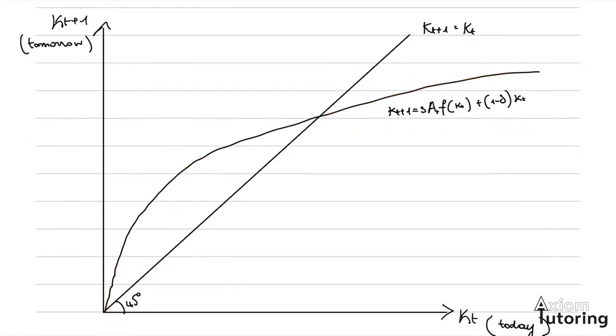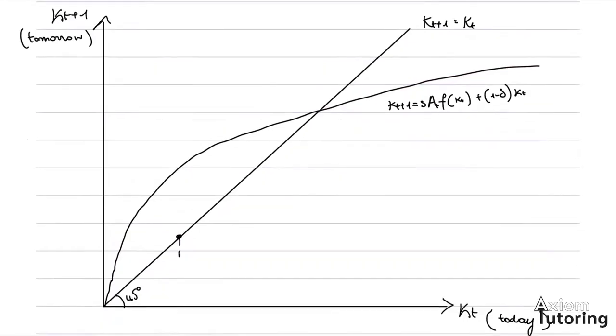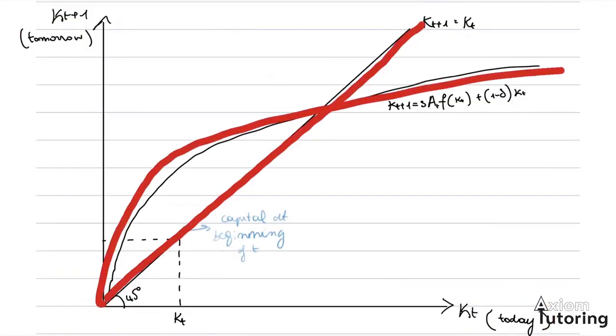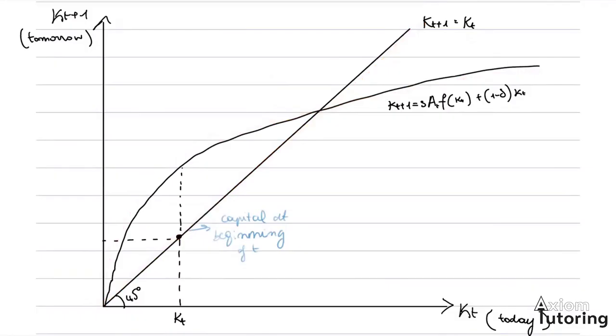So what actually happens? We are going to start with a point, for example, let's say here. And this point represents the level of capital kt today, right? So this is the capital at the beginning of period t. And if capital were to be the same today and tomorrow, our level of capital tomorrow would be here. However, we know it's not the case, because this is not the way that capital accumulates, but instead this is the way that capital accumulates. So in order to find the level of capital tomorrow corresponding to kt, we project our level of capital today onto our capital accumulation function. So that here we would still have our kt, but here we would have kt plus 1.